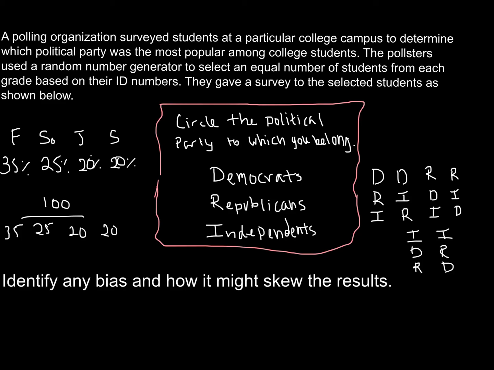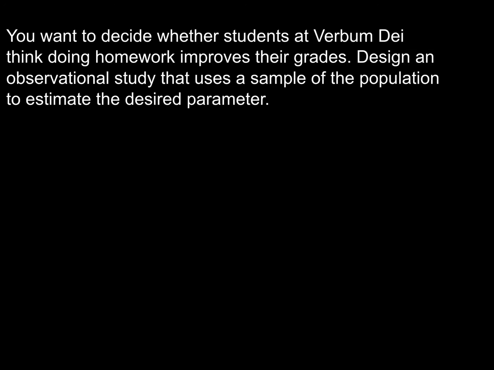So there's a quiz tomorrow, and so you'll want to prepare for that. And what I'm going to do on the quiz is just give you a situation and ask you to design an observational study from scratch. So here is one to practice on. We want to decide whether students at Verbum Dei think doing homework improves their grades. So design an observational study that uses a sample of the population to estimate the desired parameter.